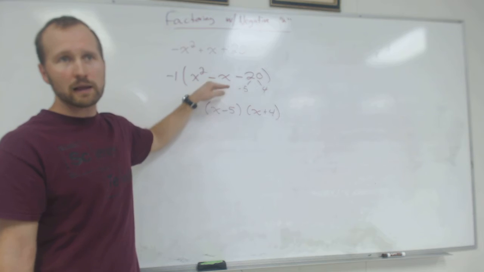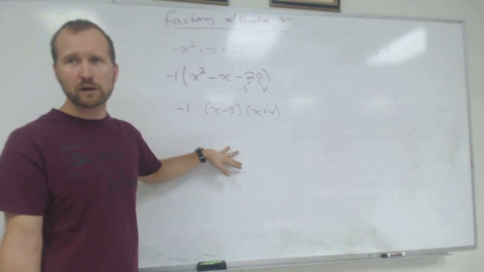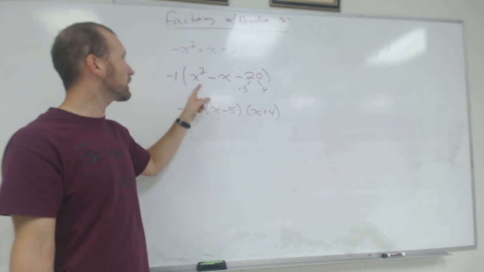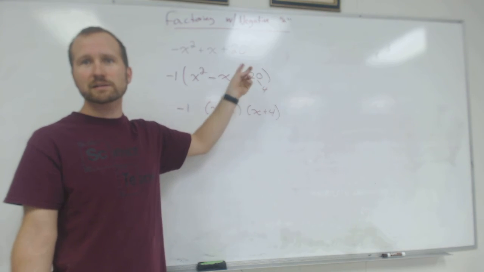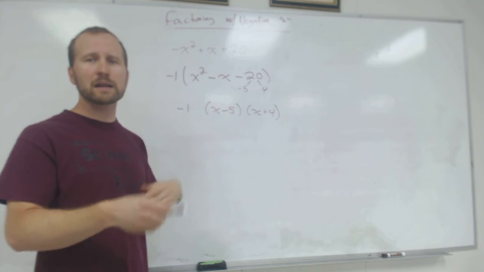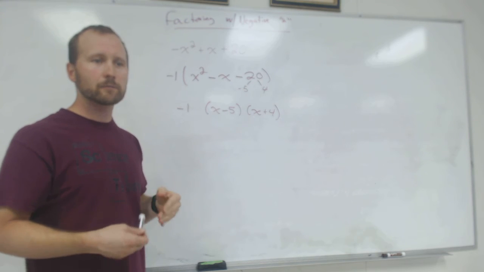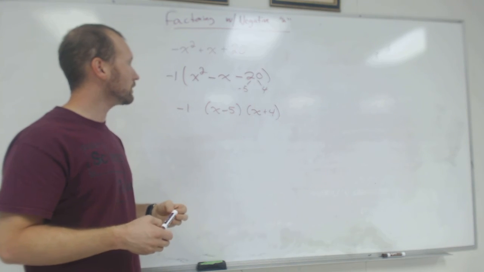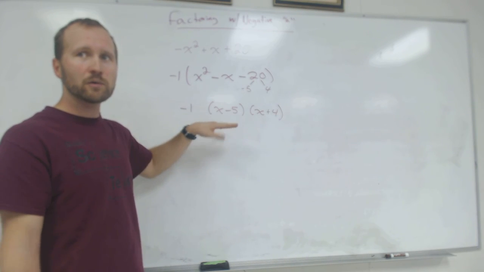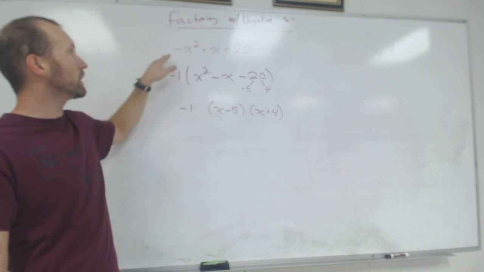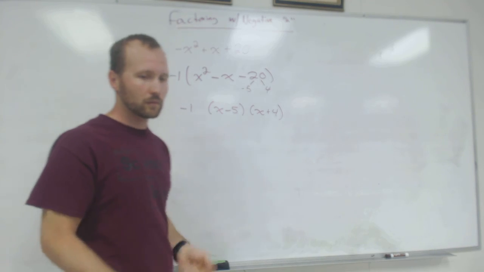This step could be a lot longer if you had to use Gary's terrific trick. Like if this were 20 and this were, I don't know, 36, right? You would spend a long time finding these factors. So this part might take longer than one step, but the only thing that's really new here is just pulling out the negative. All right.